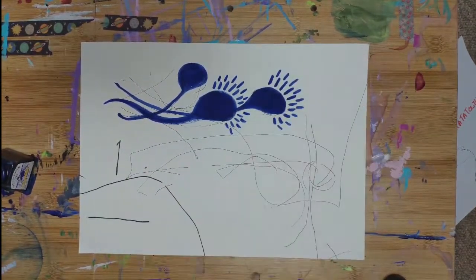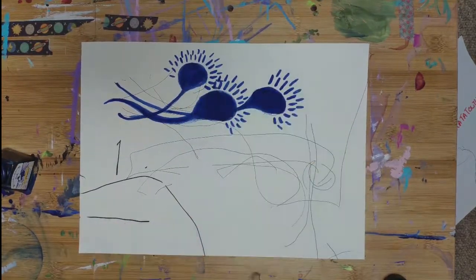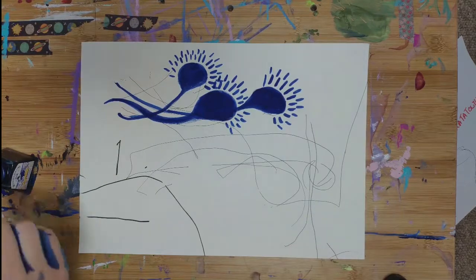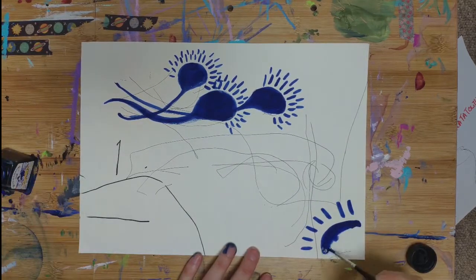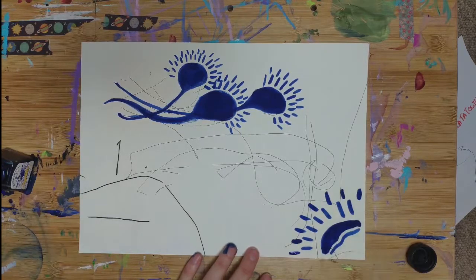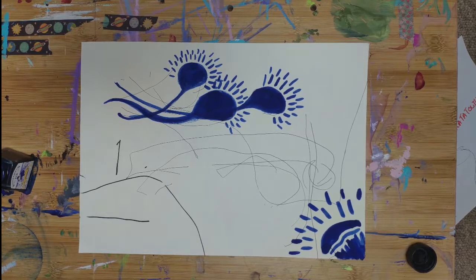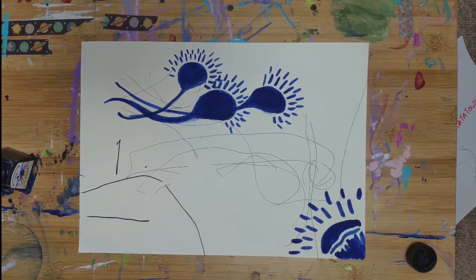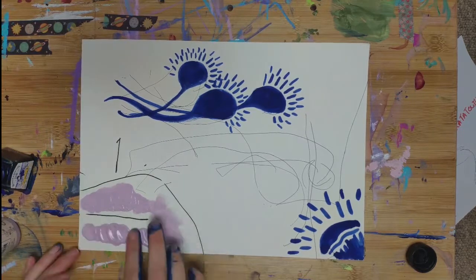Fun fact, it's not really fun. I almost cried. This is blue drawing ink that I'm using at the minute, and literally, I think in about 30 seconds time, I knock it over and I spill it all on the carpet. And it gets all over my hands, and I honestly thought I was going to cry, but to be honest, I managed to get the stain out pretty well. See, you can see now that my hand is really, really blue. It's because I tried to catch all of the ink that was dripping onto the carpet with my fingers.